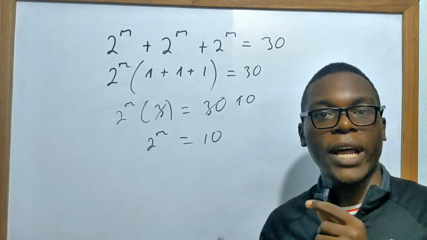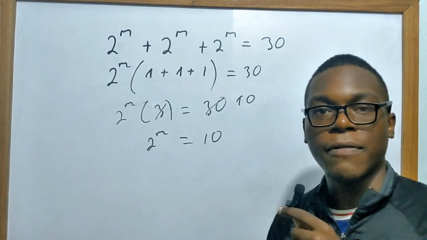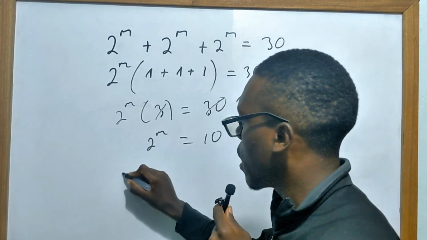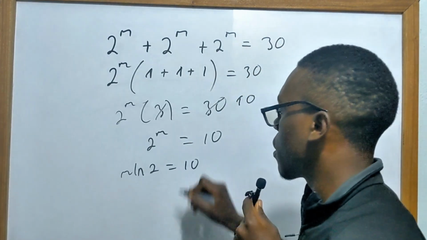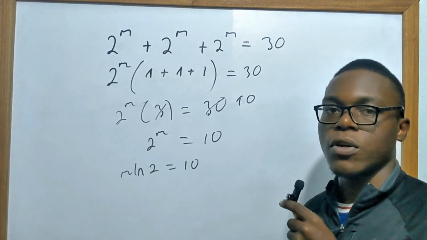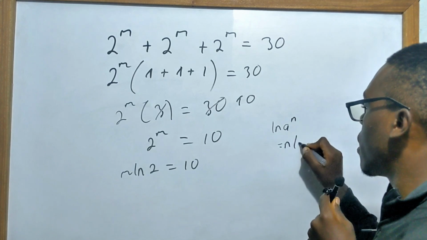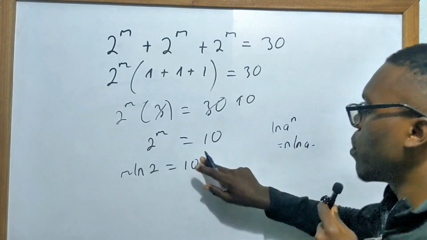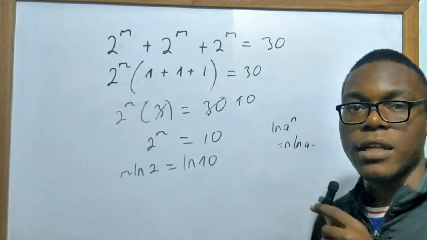At this point, you're going to apply a basic principle of logarithm, that is natural logarithm, by using the ln function. Okay, you're going to have what? m ln 2 is equal to ln 10. I know you're asking yourself, where is this coming from? You know that ln a to the power n is equal to n ln a. Okay, and if you apply ln on one side, you're going to apply ln on the other side. So we have ln 10 at the other side.